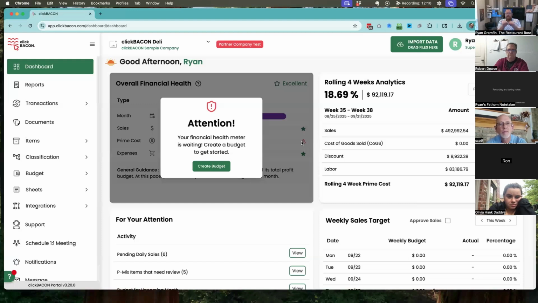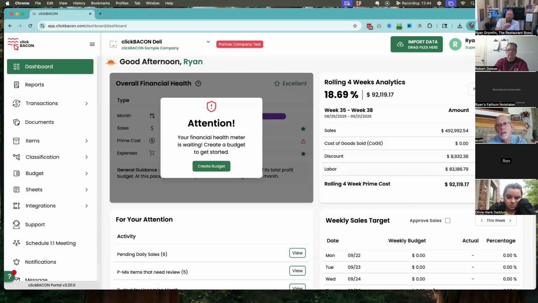There's really two ways. Some of you will be connected to QuickBooks Online, which is great. We'll take that data from your POS, push it right to QuickBooks Online, and then bring it back into ClickBACON. Some of you are using ClickBACON more as a KPI metric tool and not worrying about the bookkeeping and accounting, and either not doing that or letting someone else handle that. And that's fine. If we integrate with your POS in that model, we'll just push your data right to ClickBACON, and we'll never touch your accounting system or QuickBooks Online.